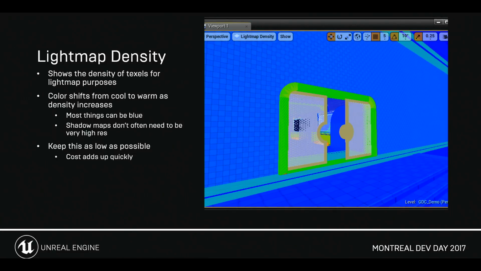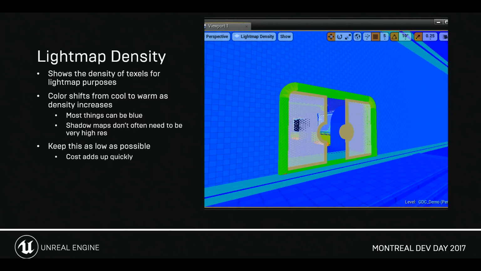Next, light map density. Light maps are awesome. They're a way for you to handle your light bakes in an intelligent way. I do often find that folks, if they're not paying attention to it, will keep their light maps at very high resolution, a lot higher resolution than they probably need. In a lot of cases, your light bakes really just need soft, gentle shadowing to look really nice, and you probably don't need super high resolution on everything.